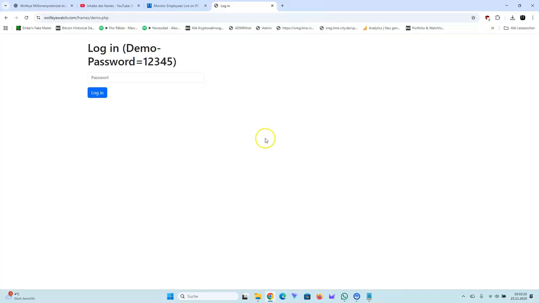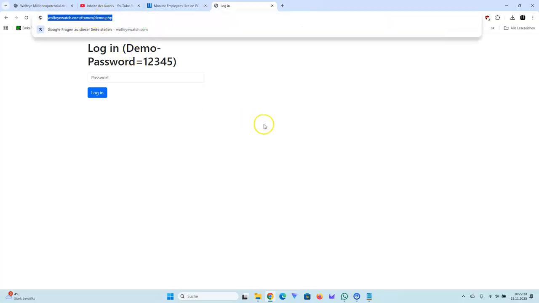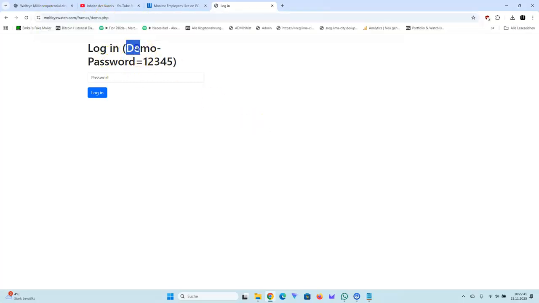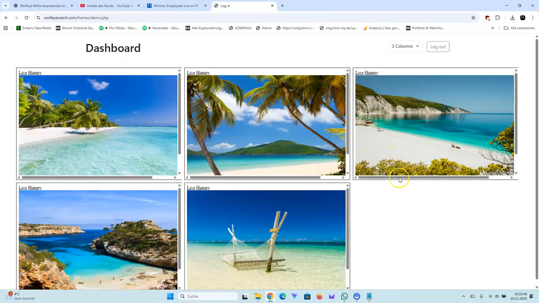So after you install Wolfeye Remote Screen on each of your computers, and please only install it on your computers, only install it if you informed your employees that you're monitoring them, you will get a link over the browser to this dashboard. This is a demo dashboard, that's why the password is displayed. So you log into the dashboard of Wolfeye Remote Screen, and you access this dashboard where, for each of the computers that Wolfeye has been installed on, you see the live computer screen of that particular computer.